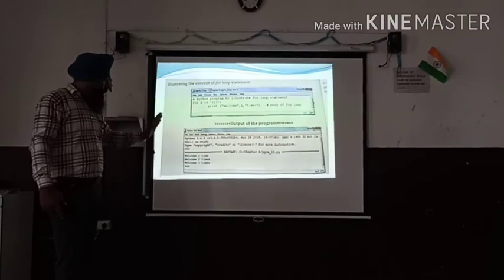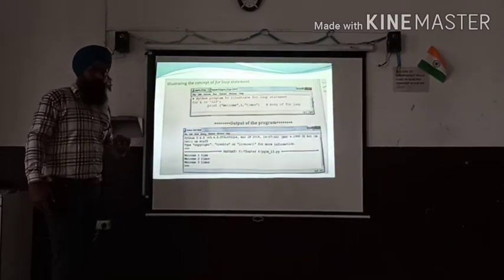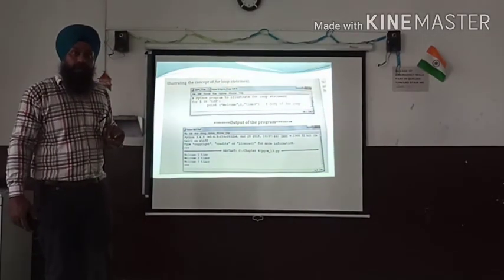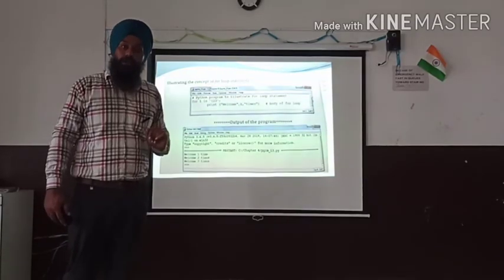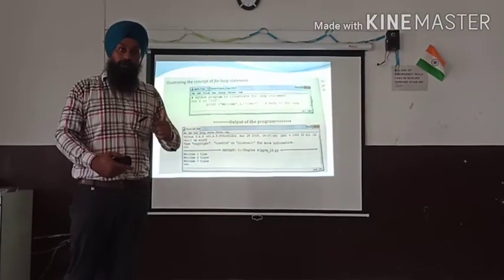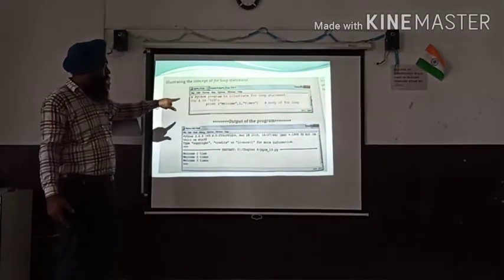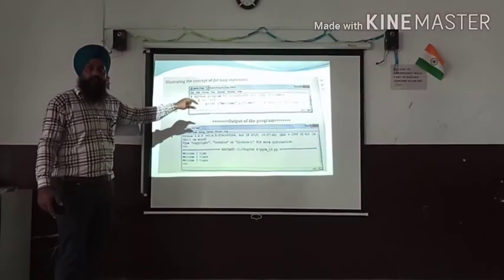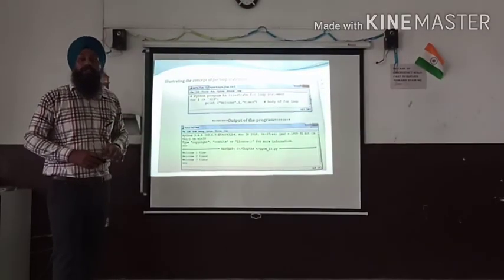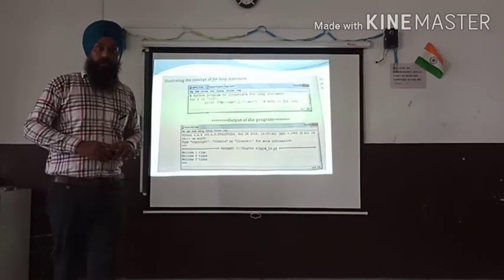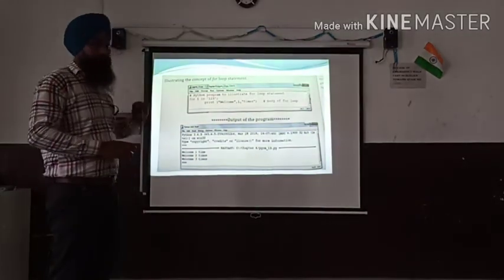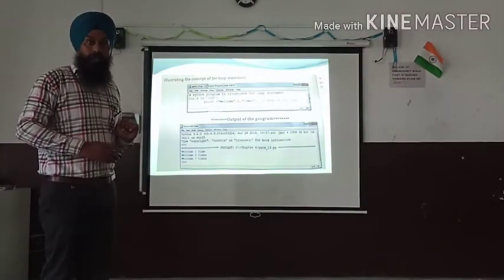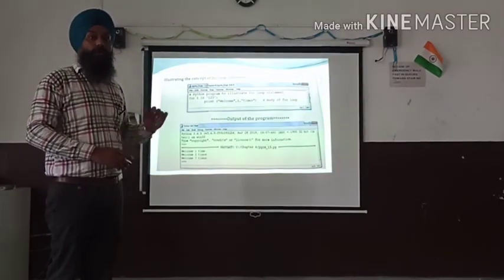After the execution of the loop 3 times, I will become 4. But the value 4 is not in the range. It means our condition is false, so our print statement will not execute and our control goes out of the loop.